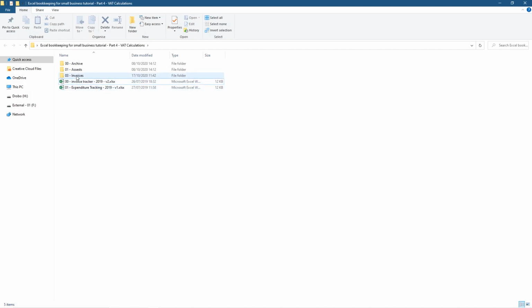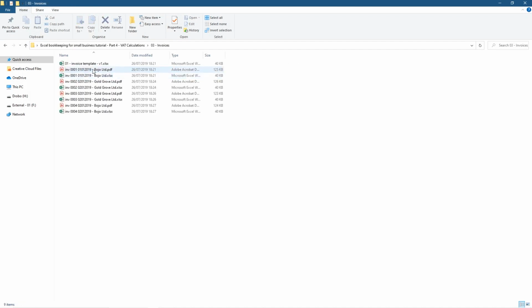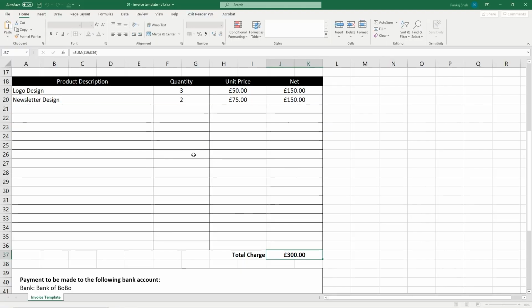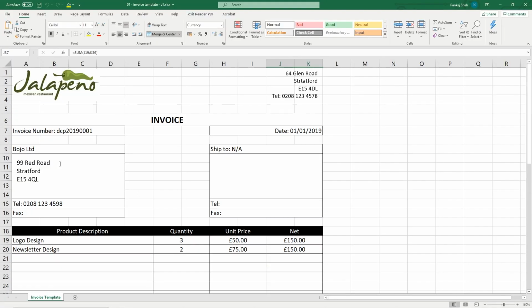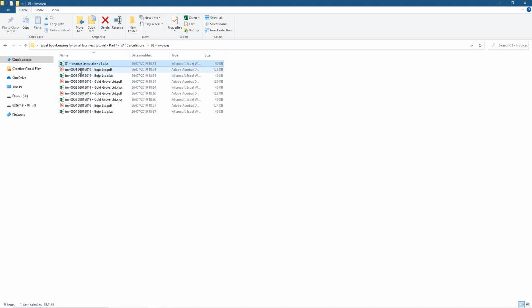The second part of the tutorial, we looked at invoices and we created this invoice template. So we custom built this invoice template in Excel, and that allowed us to take content from that previous spreadsheet and actually create an invoice. So once we created this in Excel, we would save it. So here you can see some examples. We never save over the invoice template. That's our template, and we just reuse this template to create many invoices.